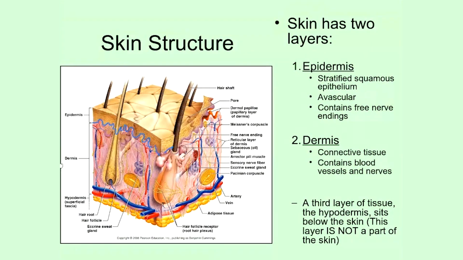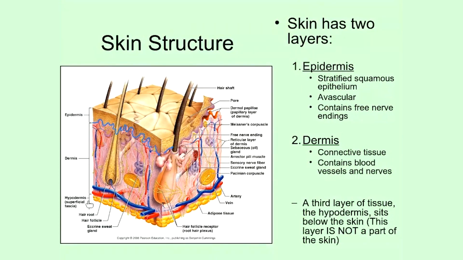The dermis also contains blood vessels, so you can see those running pretty prolifically through this particular layer. These blood vessels give their oxygen and their nutrients up to the tissues of the dermis, and then that oxygen and the nutrients have to diffuse up into the epidermis as well. So that's how the epidermis gets its nutrients.